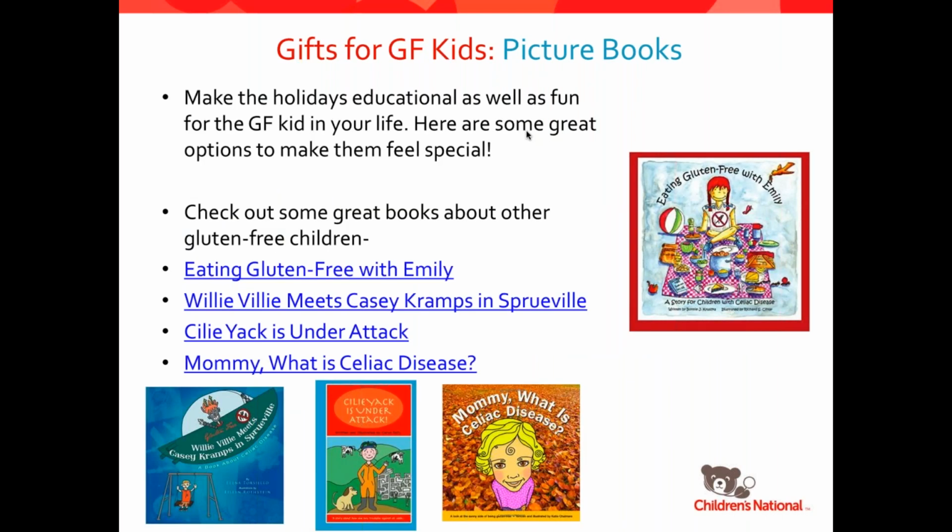And now for kids, there are lots of cute kids books about celiac disease that would make a great gift for the holidays. These books are not only a gift, but also an educational lesson to help the kids learn to talk about having celiac disease, to better understand the disease, and to help them cope with the diagnosis. So I would definitely check these books out.